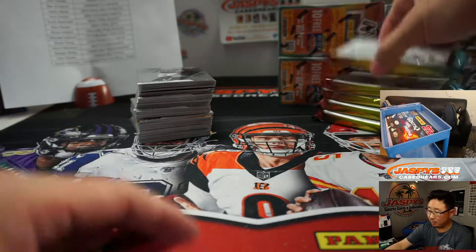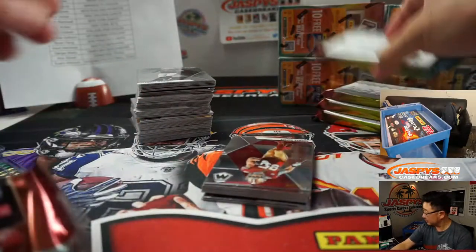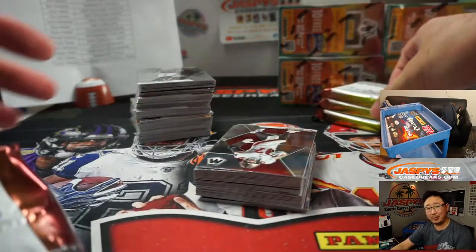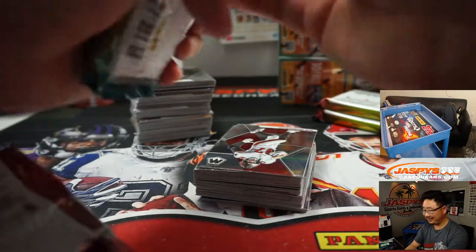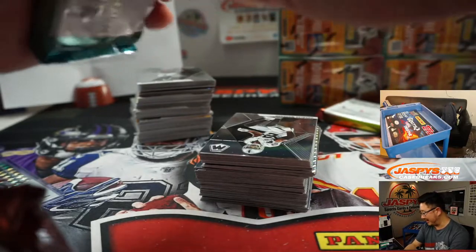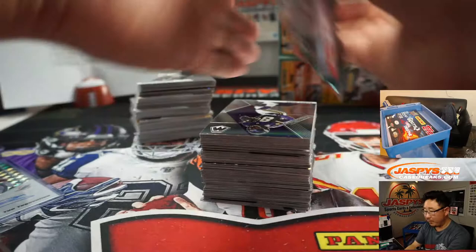Watch out for Denzel Ward. Yeah, we'll get there. I mean, come on, Ricky, we're only one box in. We'll try to get some more of that. No, I like that silver, though. Maybe we'll get a base silver, a lower parallel out of there.